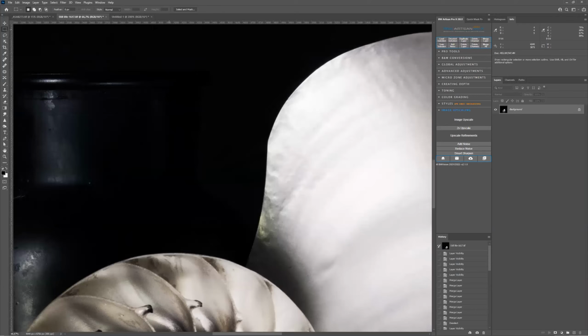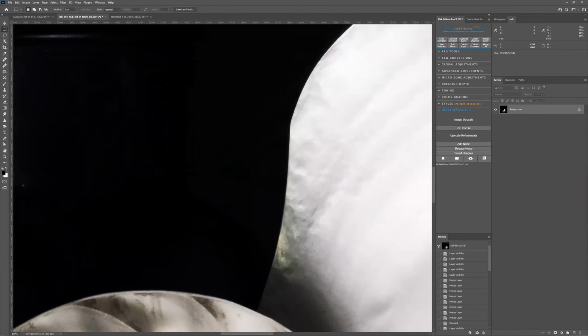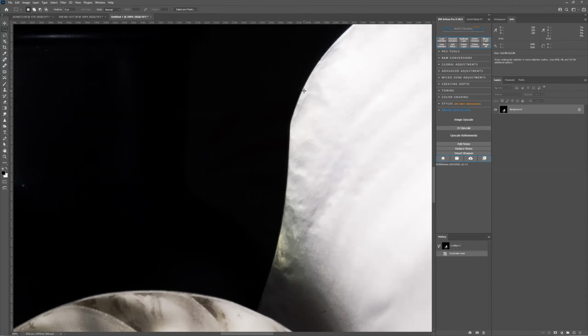Now you see that there's a difference. Now we have the same size. This is the original one. Look at the edge there. This is the original file. This is the new one. You see that? There's no jagged edge there. Original. I hope you can see the difference there. New one.